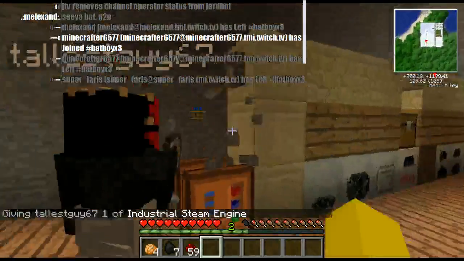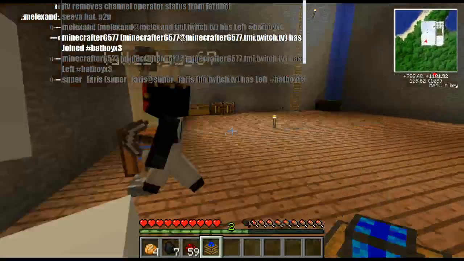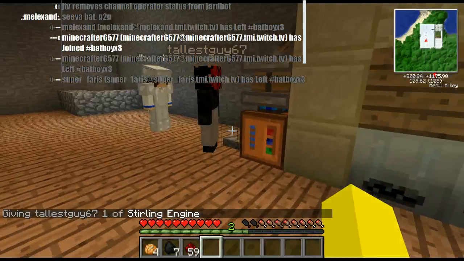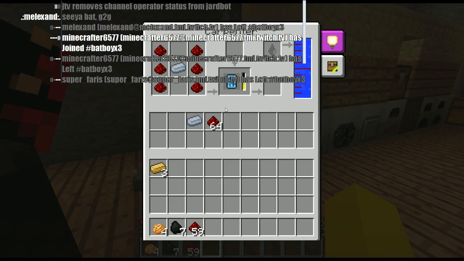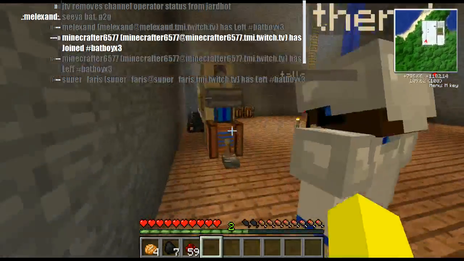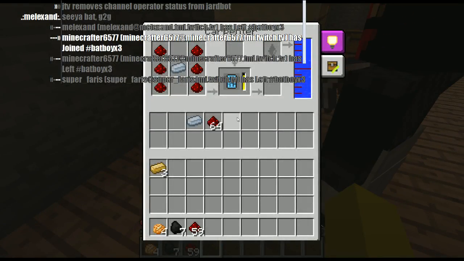Multiple industrial ones. Steam engine. Probably not, because that won't do anything. That's not the right one, though. Hang on. Yeah, that looks like the right one. Yeah, it's done stuff. Alright, we'll make one of these engines then. Stirling engine. Alright, remove that. You guys work on that, I guess, the Stirling engine and getting the carpenter to produce this cell.